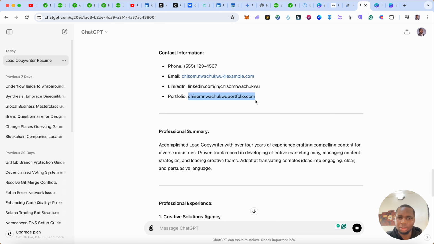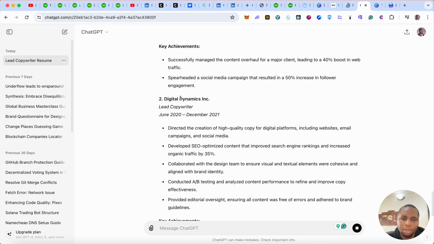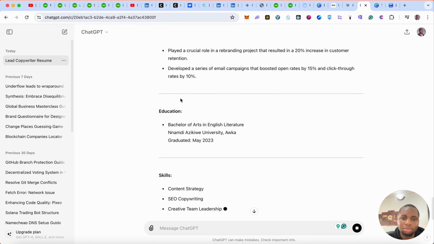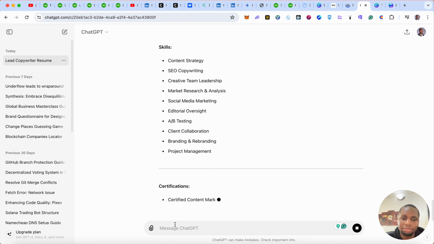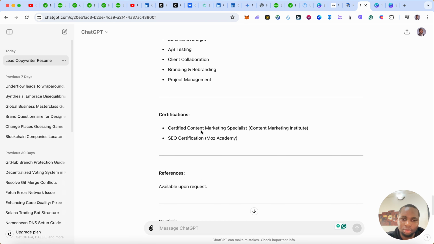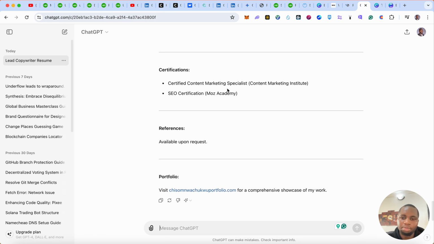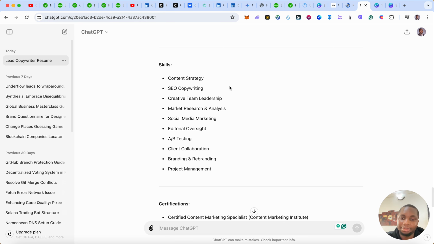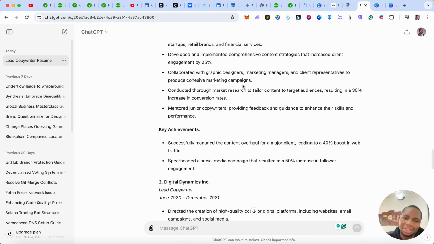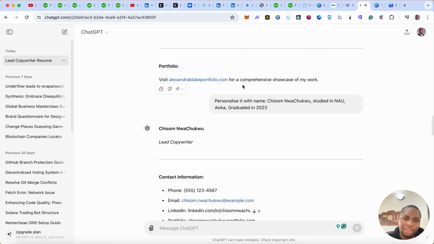Now, we are going to be going to the portfolio website, right? So it helps you do it. You can even tell it to add the names of the organizations, and it will help you put them there again. That's the power of AI, right? You don't need to waste your time trying to create something. All you need to do now is design this.